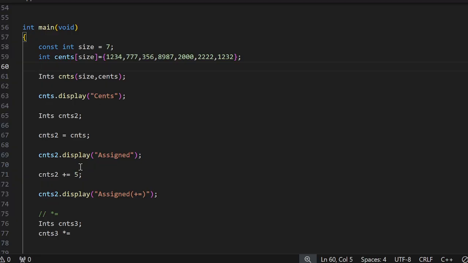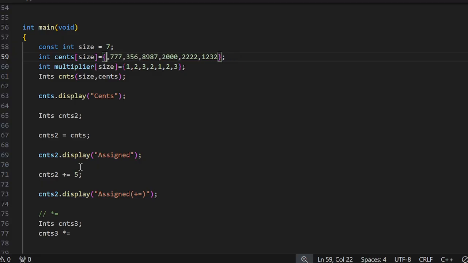Let me call this int multiplier of the same size equals to small values 1 2 3 2 1 2 3, so that it will be easy for us to analyze the output. I also want to change this to small values.